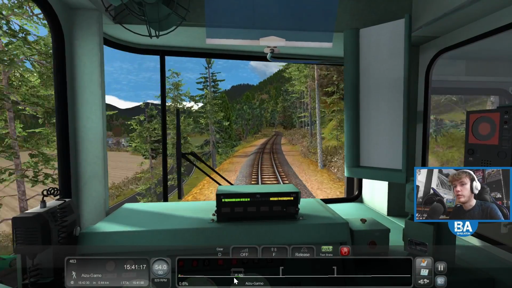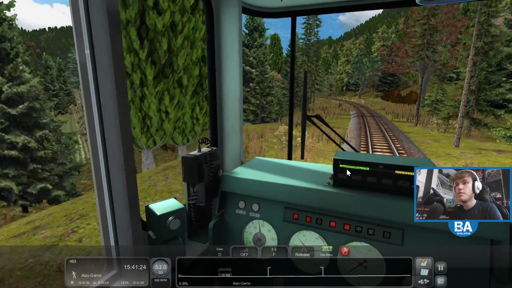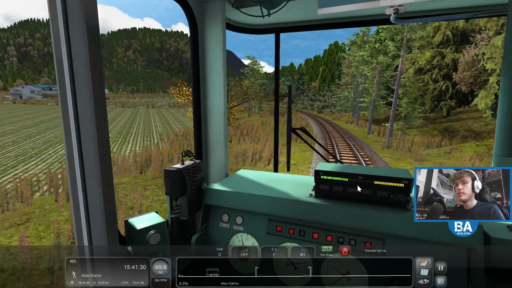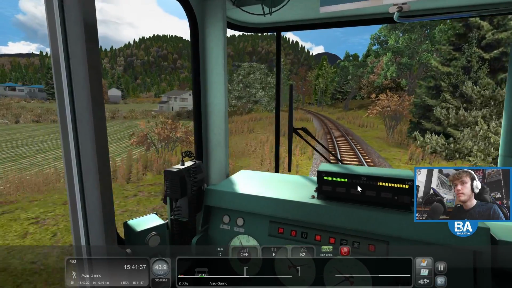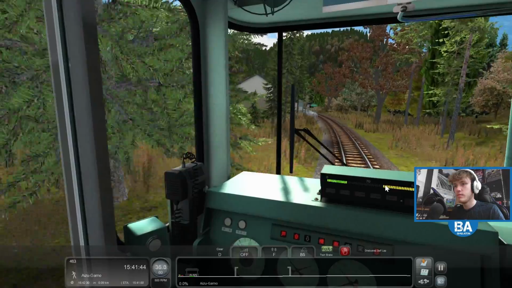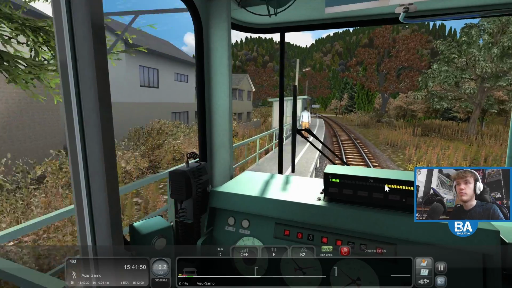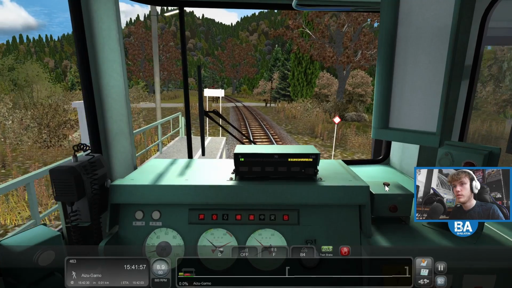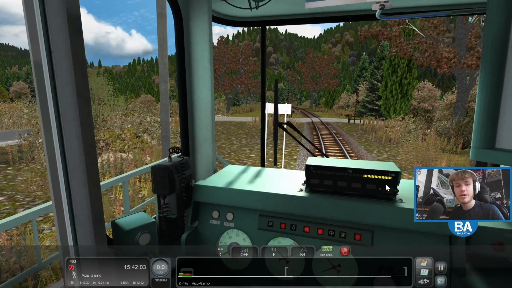I think Gamo has a slightly longer platform. Well, it looks a bit bigger on the little green bar. I still don't want to be coming in too quick. Oh no, it's still only basically one coach. All just tiny little platforms. Here we are though, Gamo.